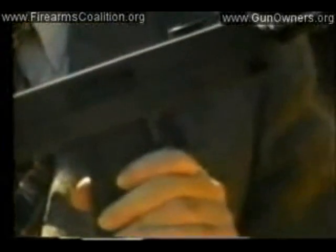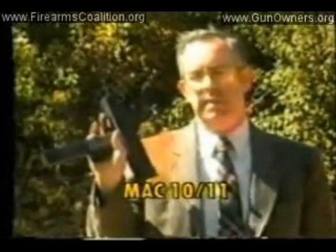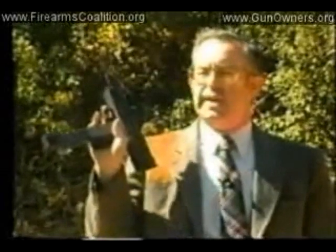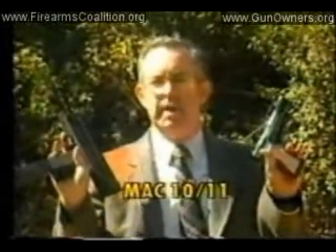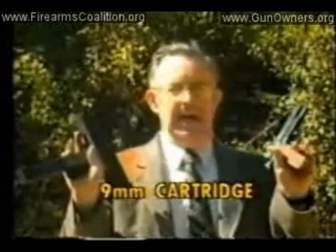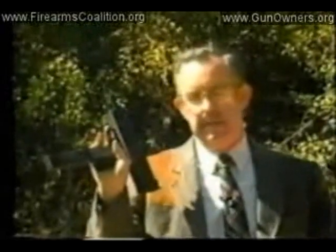You've heard about this MAC-10. It's a nasty looking gun. It's caliber 9mm Luger, which has been around since about 1904. This gun, because of the extension magazine on it, will shoot 30 rounds without reloading. Ugly gun, but it shoots exactly the same cartridge that this gun does. Real pretty. Browning, high power, been around since 1935. It shoots the same 9mm cartridge, has exactly the same power. Now, I'll shoot the MAC-10. It's harder to control by far than this gun is, but I'll show you what it does on the watermelons.